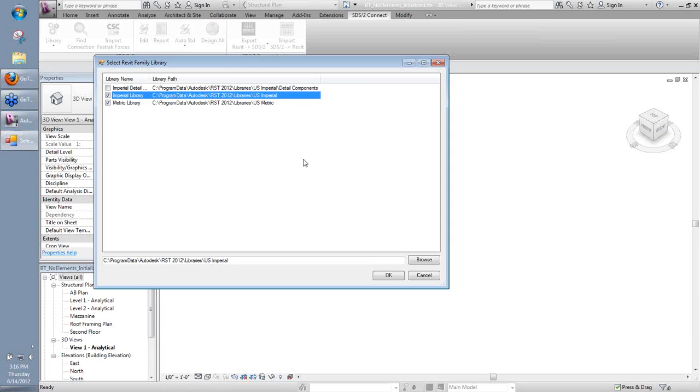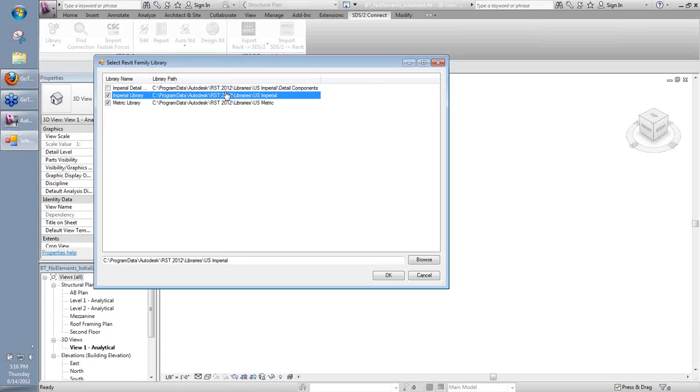So I might suggest you run this feature on a copy of your families to make sure that it works okay. And if everything checks out, then go ahead and run it on your actual families, your library here, and go from there.